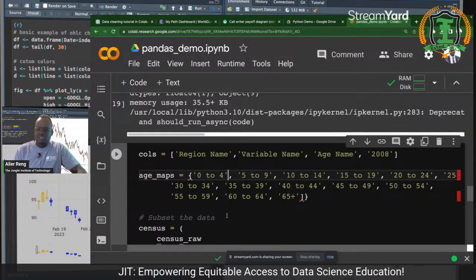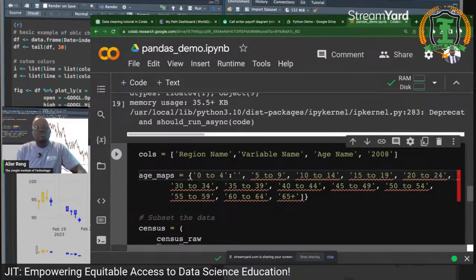And in the dictionary, we want to put what we want to replace it with.